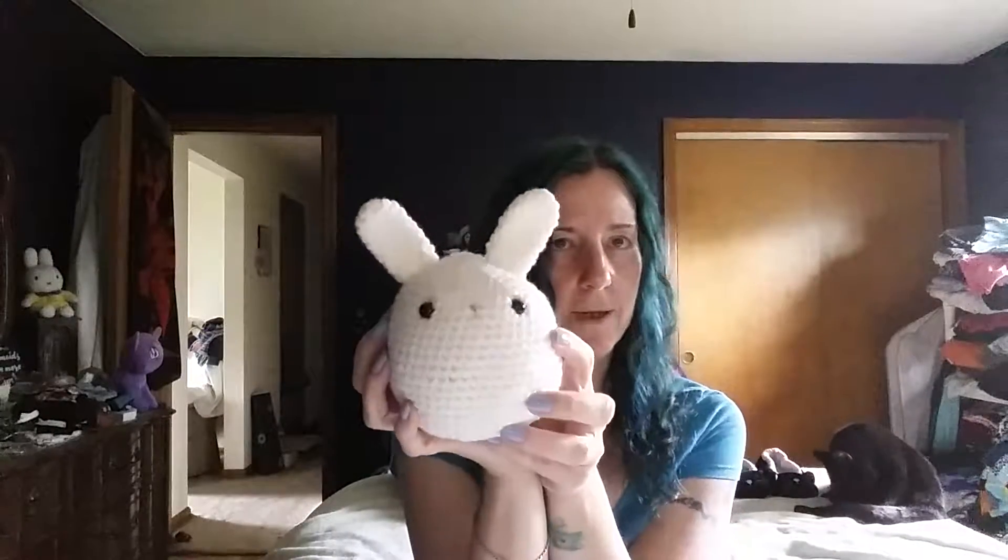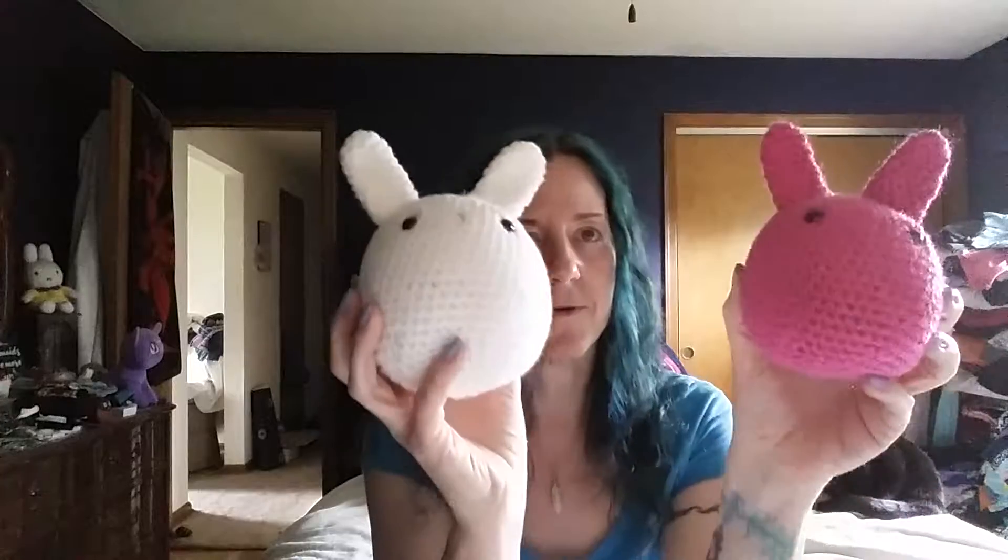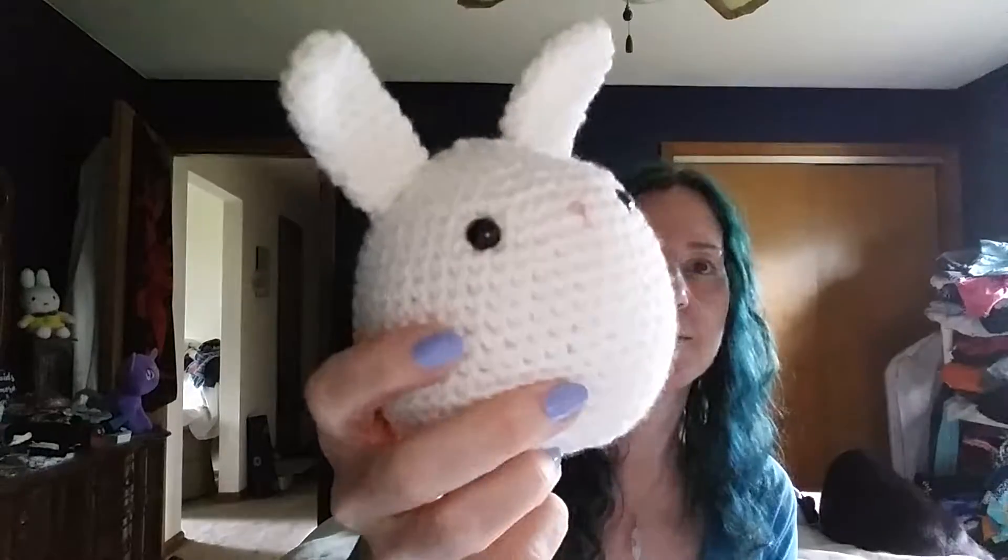But my favorite thing to do is amigurumi. I love making little animals. I absolutely love to do these little bunnies. This one is actually going to somebody - she doesn't know she's getting it yet, but this is going to be sent far, far away. So here's my little bunny - how cute! And here's the white one. I haven't put the nose on the pink one yet. Very, very easy - it's just super easy.